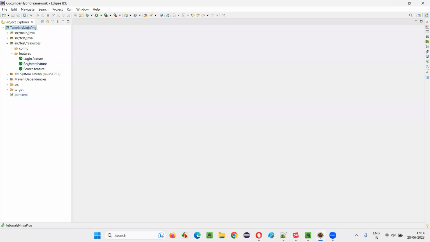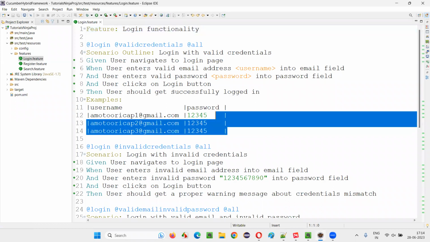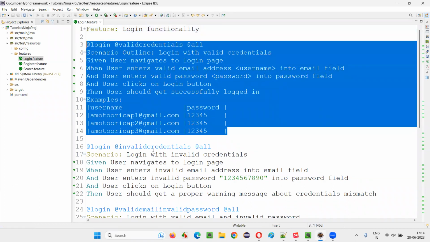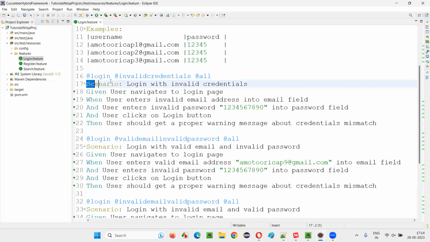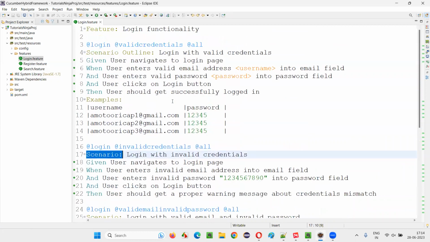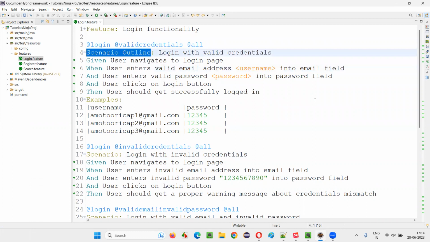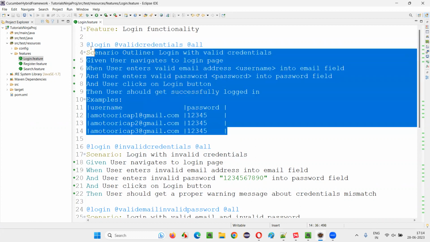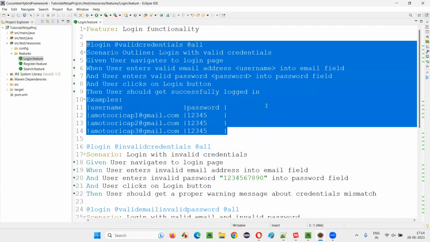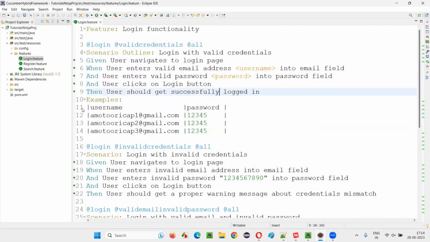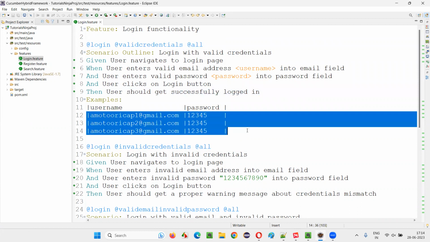For example, I'll just take you to this login.feature file. Here, if you take this first scenario, it's not a normal scenario. If you see the other scenarios, these are specified with the normal scenario keyword, whereas the first scenario is specified with the scenario outline keyword. And when you run the scenario outline, it will be running multiple times. How many times? Multiple means it depends on how many sets of data there are.